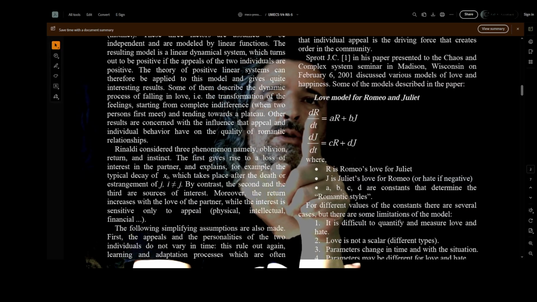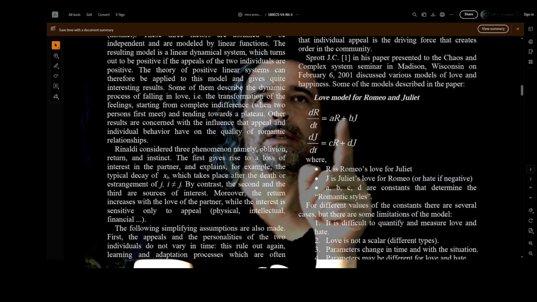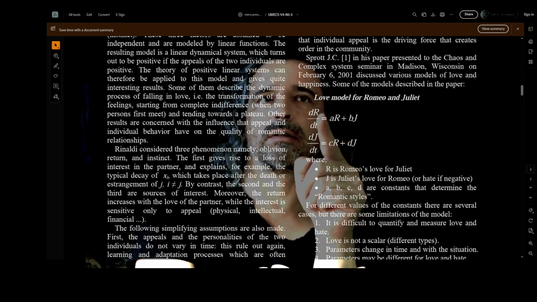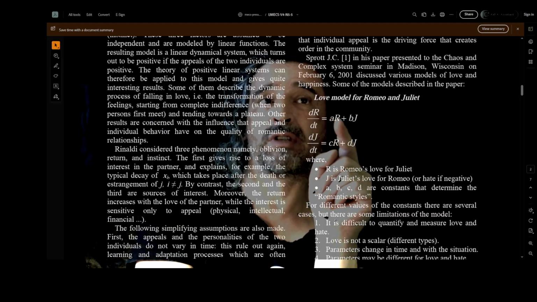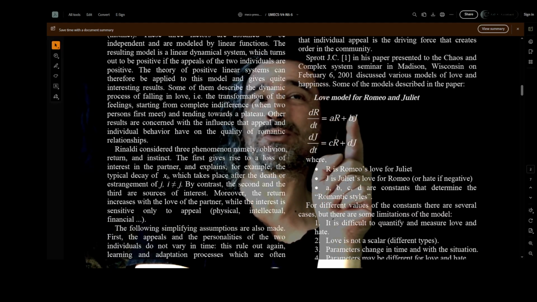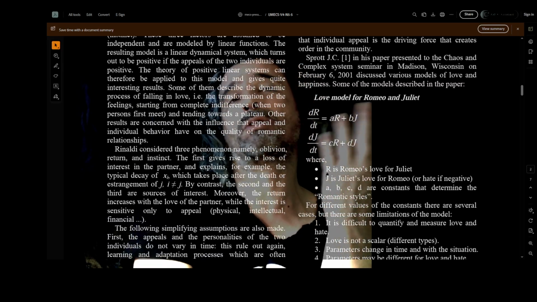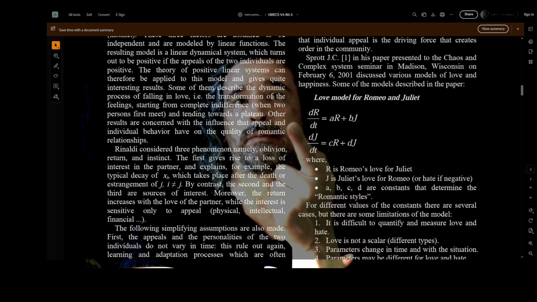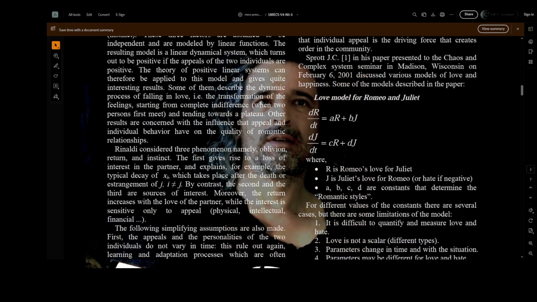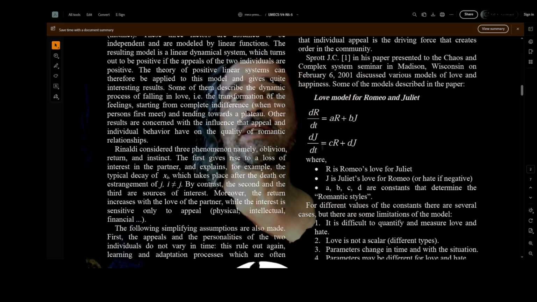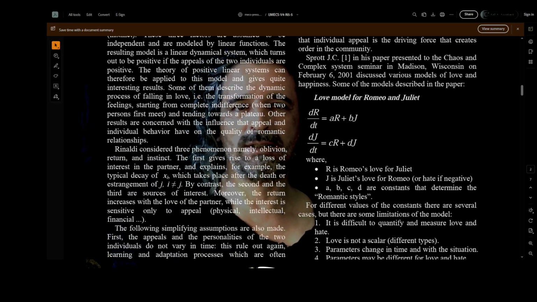The feelings of Romeo for Juliet, the feelings of Juliet for Romeo, and the rate of change of those emotions depends on the current state of those emotions, both for Romeo himself and for Juliet. So his perception of Juliet's feelings influences the rate of change of his feelings. Right. So you can see people talking about the differential equations I love. Well, the differential equations that describe love are one example of differential equations that I love.